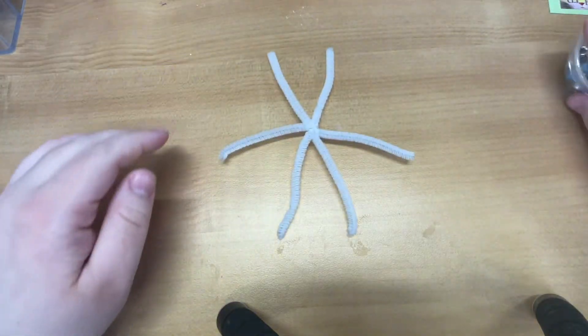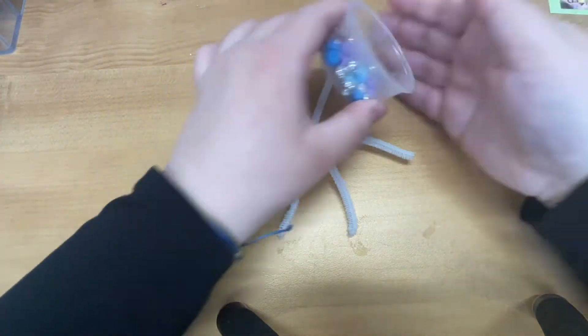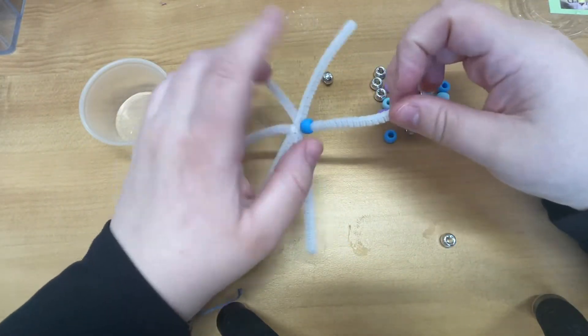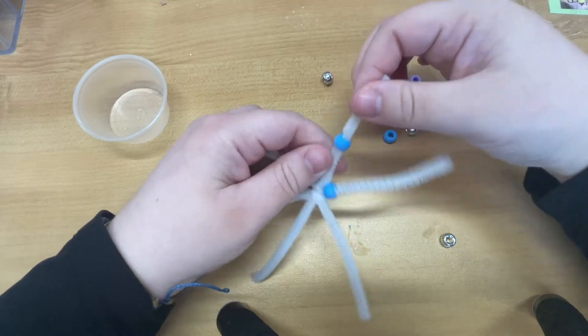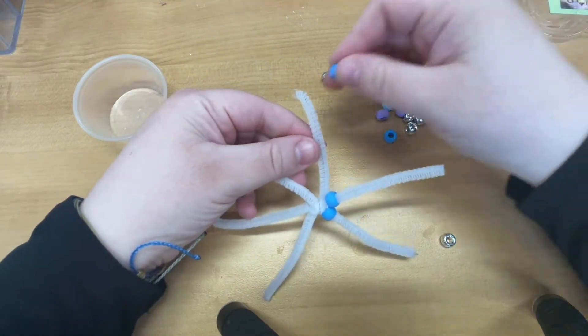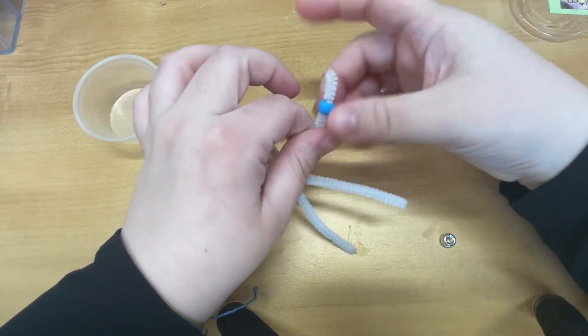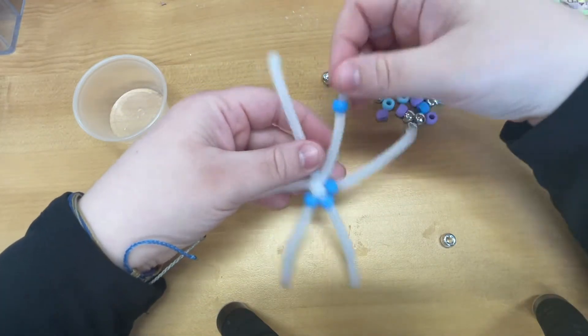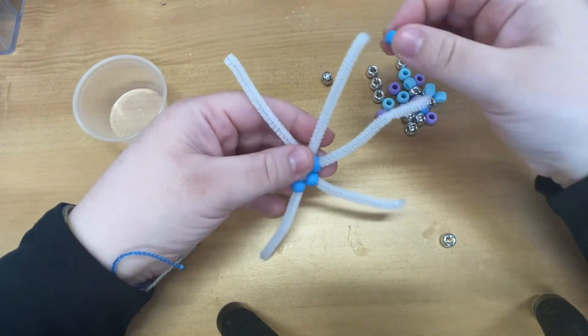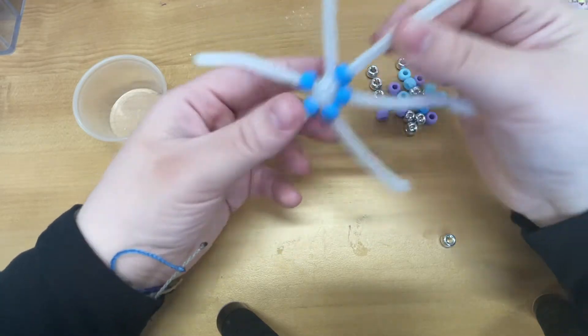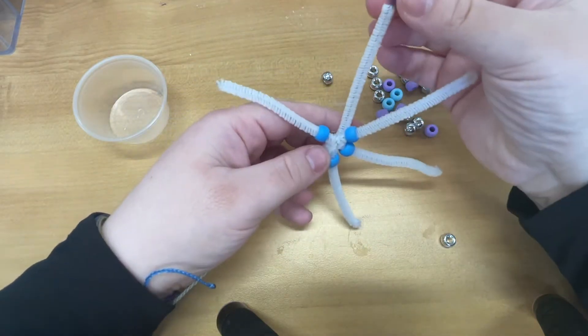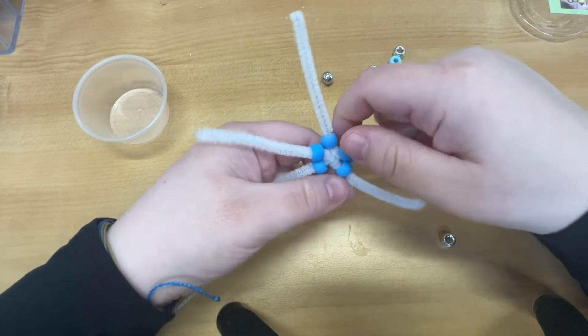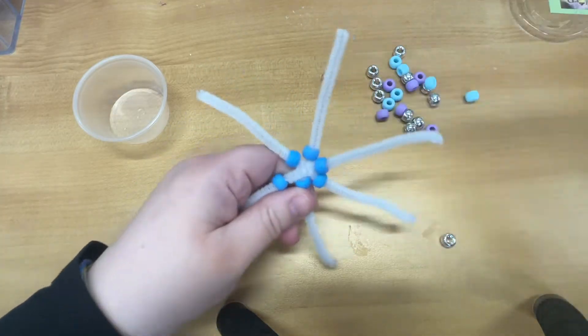And so this is a really simple craft. You just take your beads. You should have a couple different colors and you just kind of string them on. So I like to do a pattern. I gave you enough of each bead if you wanted to do a pattern. So I'm just going to string them along. You also don't have to do a pattern. You could do whatever you'd like, but I'm just going to kind of string them on. And I'm going to speed it up.